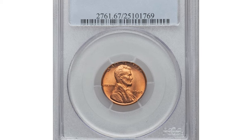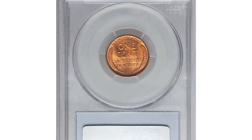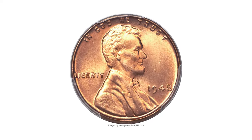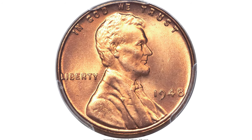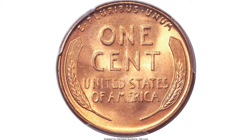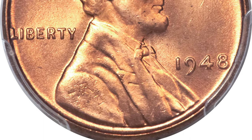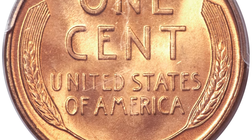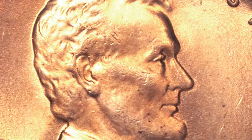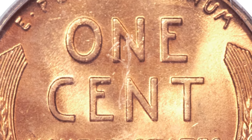The 1948 Lincoln cent in mint state 67 — the 1948 Philadelphia mint issue is among the 1940s Lincoln issues that turned conventional wisdom on its head. The branch mint issues are conditionally rarer than the Philadelphia mint issues. The Philadelphia mint struck a huge number of coins, more than 317 million in 1948, and most have quality problems of one kind or another. In addition, their perception as common coins in the pre-certification decades caused collectors to toss or spend even mid-grade examples.